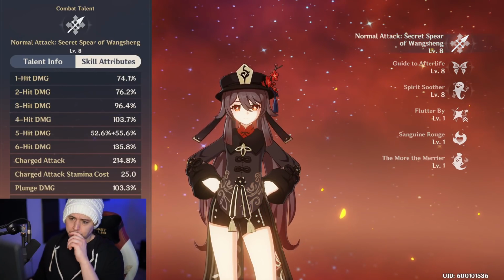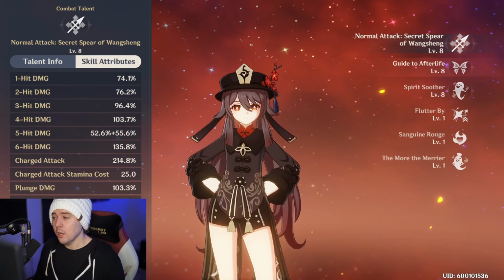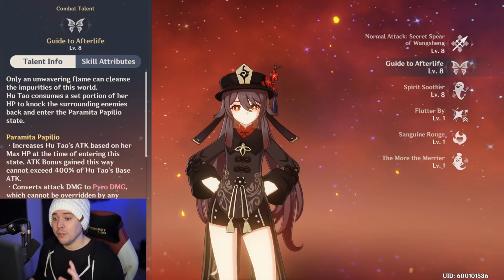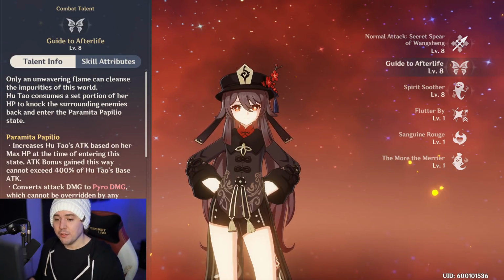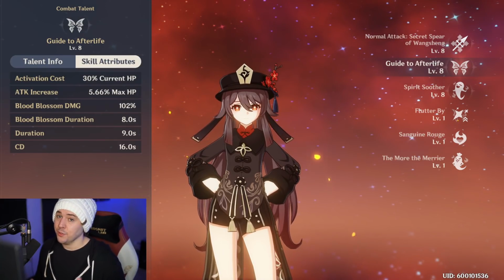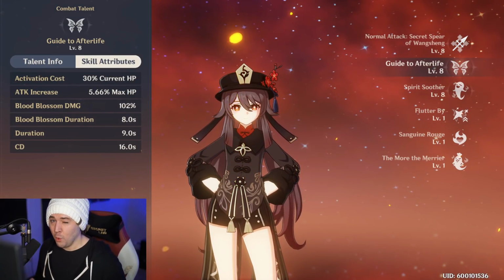Her normal attack is very strong but very slow hitting, and her charge attack is very powerful due to the fact that under her elemental skill, she's going to apply, and we'll show it off in the gameplay, this nice little debuff. The Paramita Papilio state will apply a nice little debuff on her charge attack called Blood Blossom. It ticks every 4 seconds and has a duration of 8 seconds, so it's going to tick 2 times if you apply it just 1 time. It's going to tick for 102%, and this goes up even more if you get a constellation.